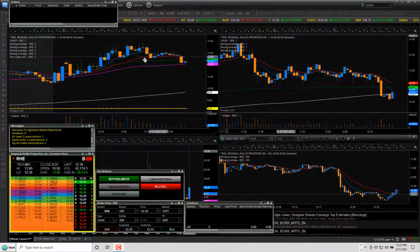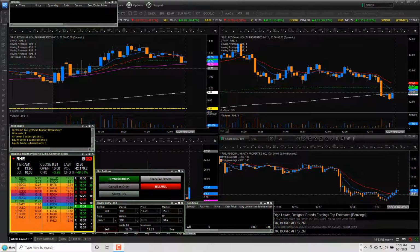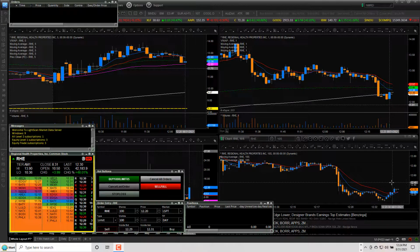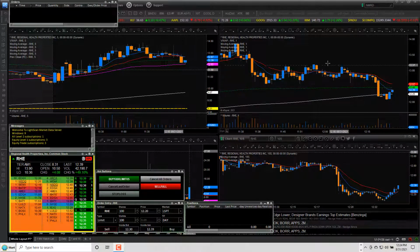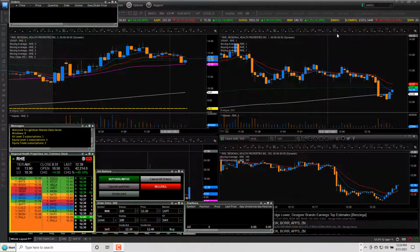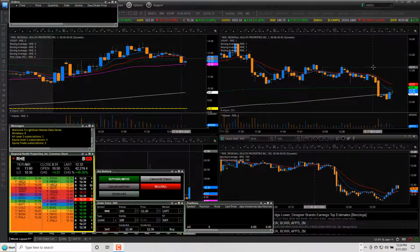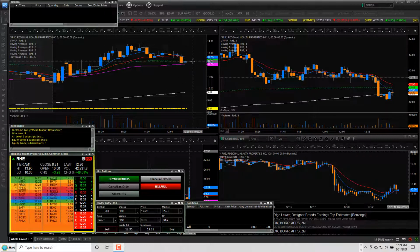Watching RHE here getting a bounce off the 50 SMA in a 5 minute, and it's hovering around the 200 SMA in a 1 minute. And watching for a possible reversal up towards VWAP and also kind of angular resistance right around that 1250 to 1260 range. So watching this next 1 minute candle, you'll see it bounce right up to the 9 EMA on a 1 minute. So we're going to watch how this 5 minute candle closes right here.